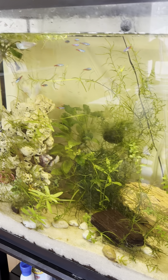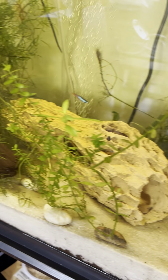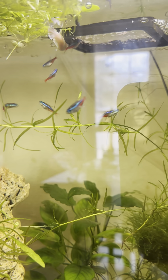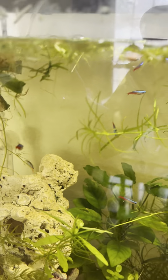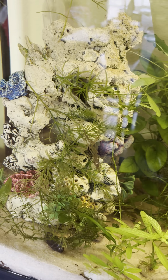And there's a female betta. I have seen the ghost shrimp in here as well but I'm not seeing any right now. I just fed them — they're really good about eating and not attacking each other over food. I did transplant some of these surface plants up here from my other tank but I've had quite a bit of plants.